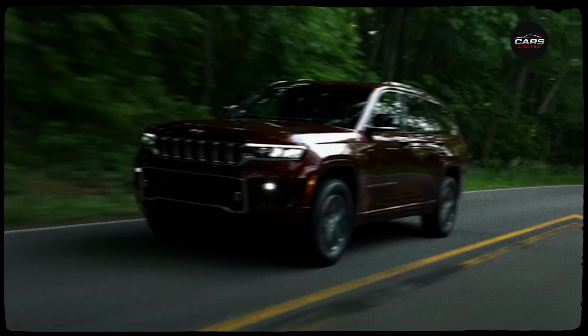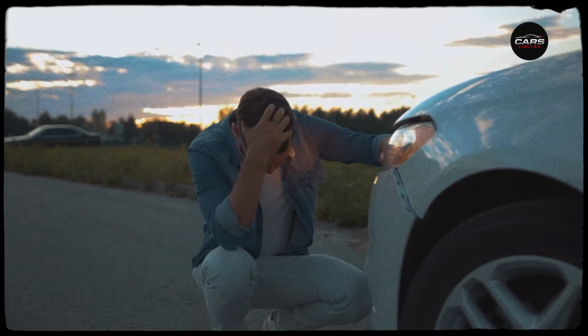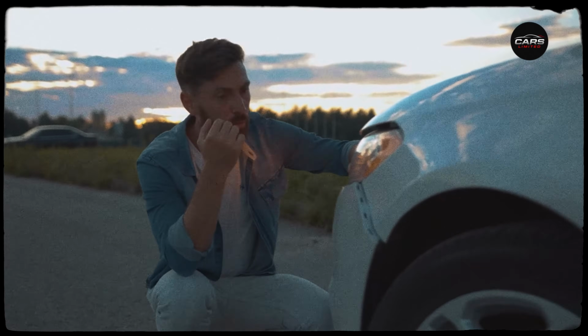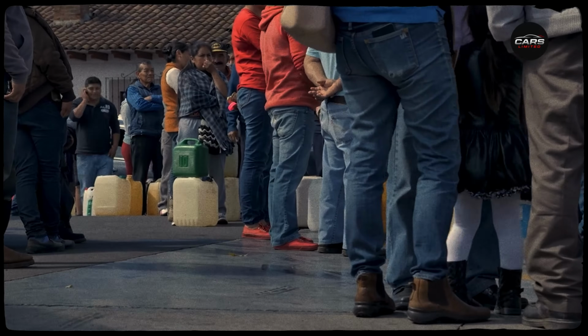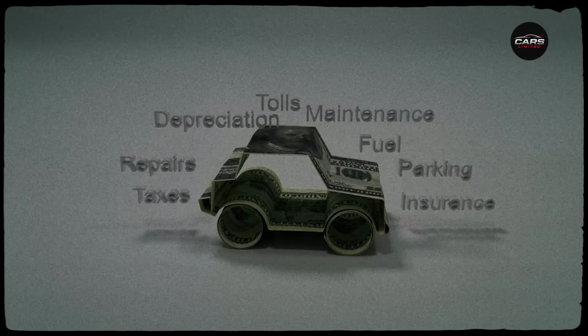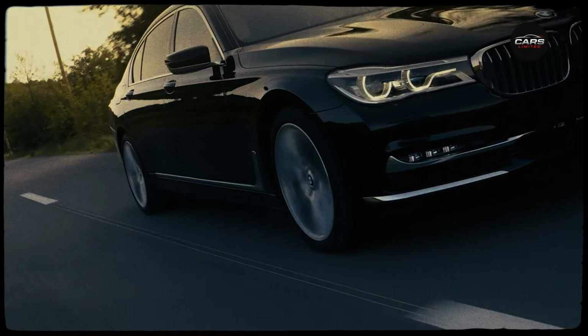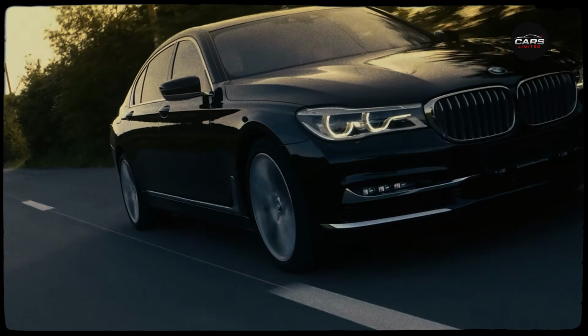And here's the best part. Most of these habits cost less than a tank of gas. But the people who don't do them, they're the ones stuck on the side of the road or standing in line at the service desk wondering how they'll cover a $3,000 repair. So if you've ever felt like car problems come out of nowhere, now you know. They don't. They build up slowly, silently, until they hit all at once, unless you stop them first. And now you know how.